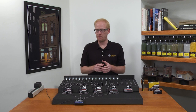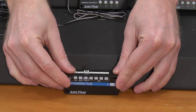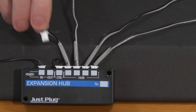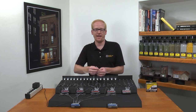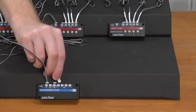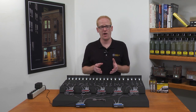Once I have filled the four hub ports on the expansion hub, I can continue expanding my lighting system by adding a second expansion hub. To power the second expansion hub, I will take a connecting cable and plug one end into the power out port of the first expansion hub, then plug the other end into the power in port of the second expansion hub. Connect the second expansion hub to the light hub the same way as before. You can continue adding lights and hubs this same way.